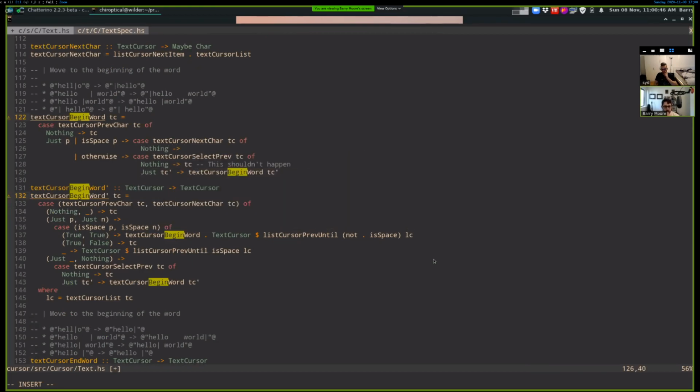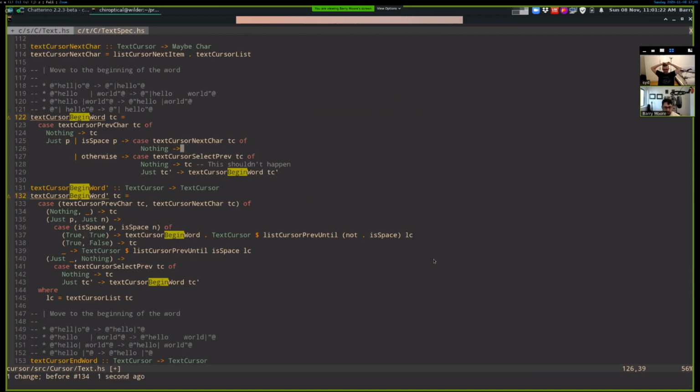What does that mean? Then that's the same as line 134. No, sorry, I'm wrong. That's line 140. So that's the end of the... No, wait a second. If that means you're at the end of the cursor and the thing before it was a space, which means you want to go left. Yep. So we just do the same. Go left. Yeah.